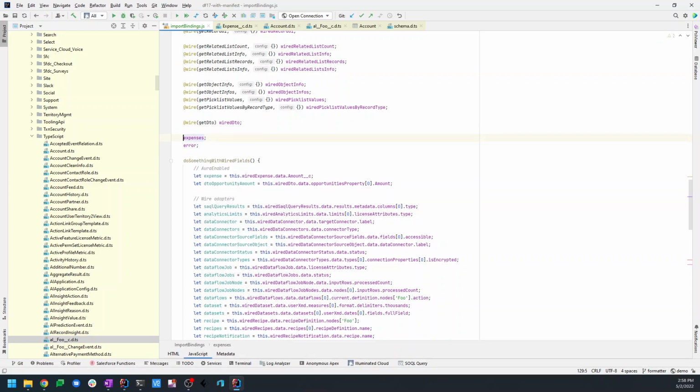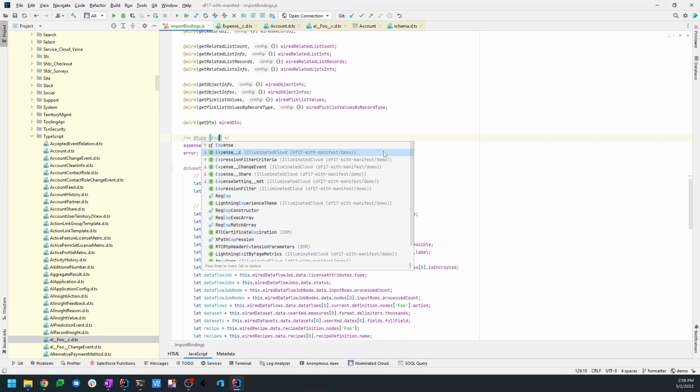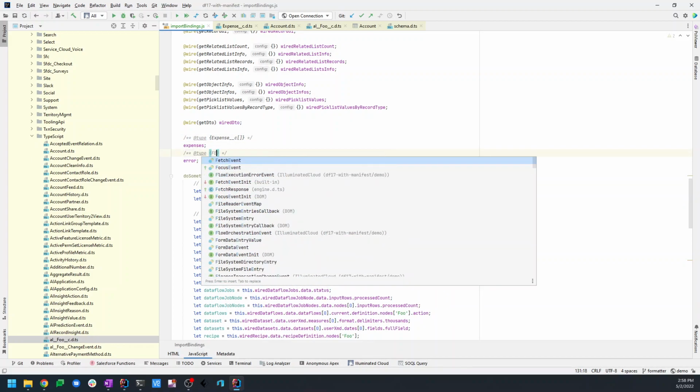But I've made that a lot easier. You can use a quick fix. So on Windows or Linux, it can be Alt-Enter. On Mac, it's going to be Opt-Enter. You can see it says Add Type Hint. It's going to add a JS doc-based type hint. Just hit Enter, and it'll fill it in and start you with completion on the data type. So we'll go ahead and do both of these real quick. Add Type Hint, and this is a fetch response.